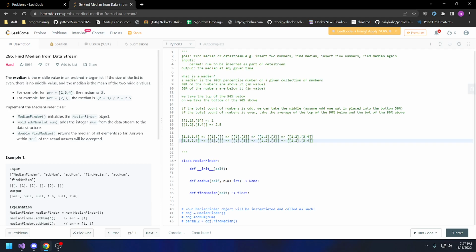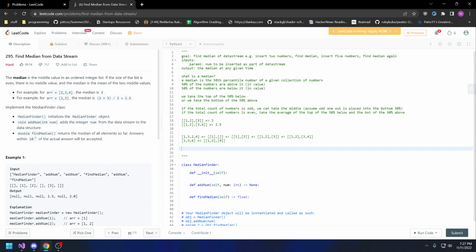Now there are some cases that I did not account for. For example, what happens if I have 1, 3, and then 4? We've inserted the 1, we've inserted 3, and now we want to insert the 4. We can't insert it in the bottom half, even though it is the odd one out, because it's greater than 3. So what we do is we pop the 3 here, put the 4 in, and put the 3 in the bottom half. That's a special case.